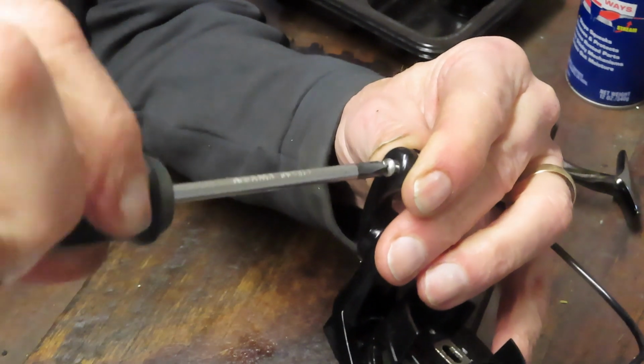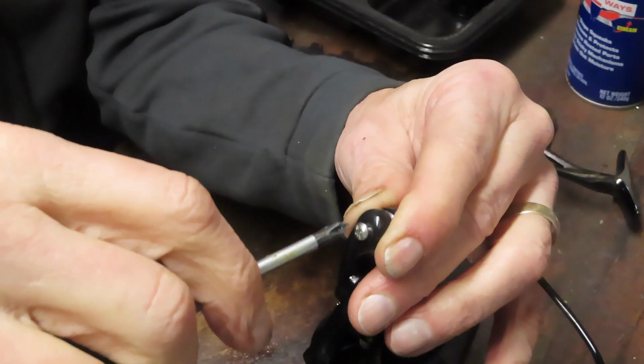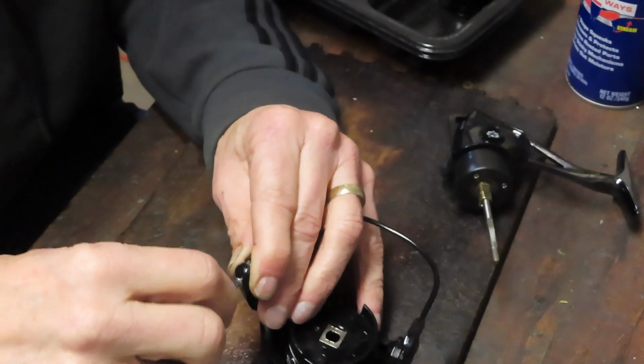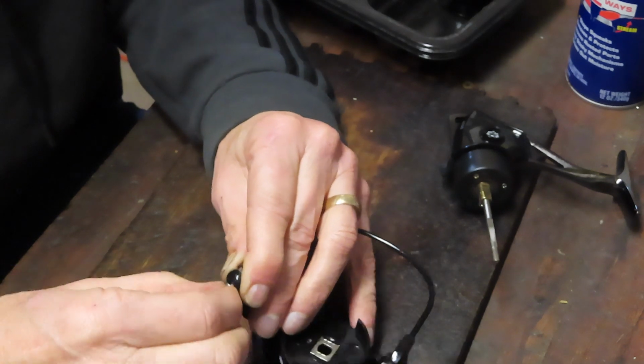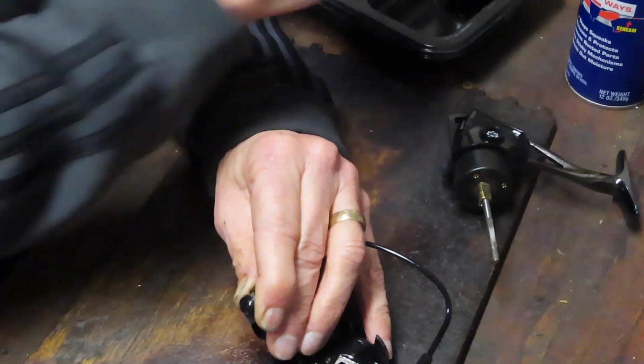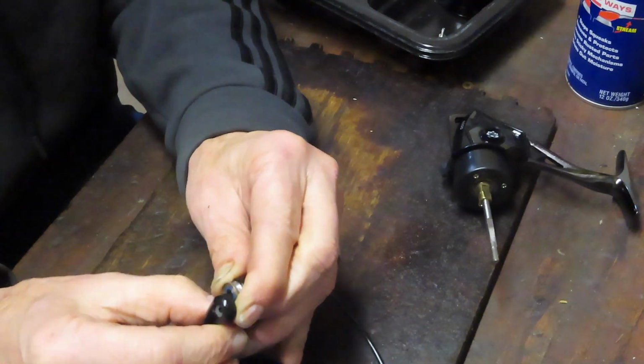Now you'll notice that I'm holding this whole assembly very tight here, because I have 2 ball bearings and a line roller that, when I pull this off, I don't want flying all over my desk. So be aware of that as you take those screws out, and then I like to put them right back into the tray so that I don't lose those.